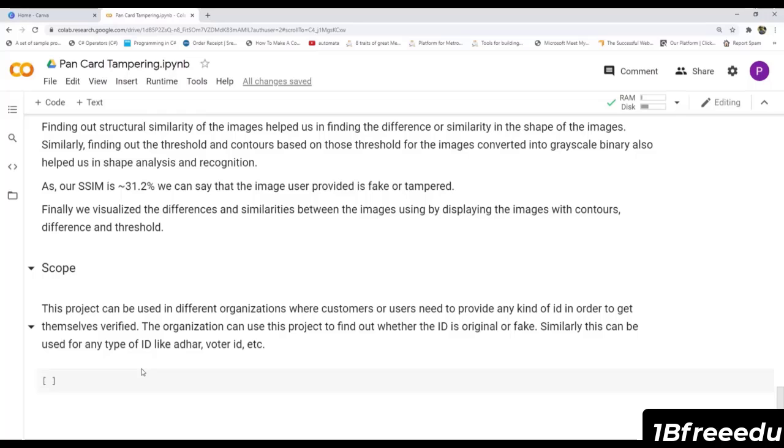Similarly, this can be used for any type of ID like Aadhaar, voter ID, etc. If you want to do it for Aadhaar, or voter ID, or any other ID or any other document, you just need to upload the original document in the original variable, and the other one that you need to compare in the different variable name, and follow the same format as we have done in this project.